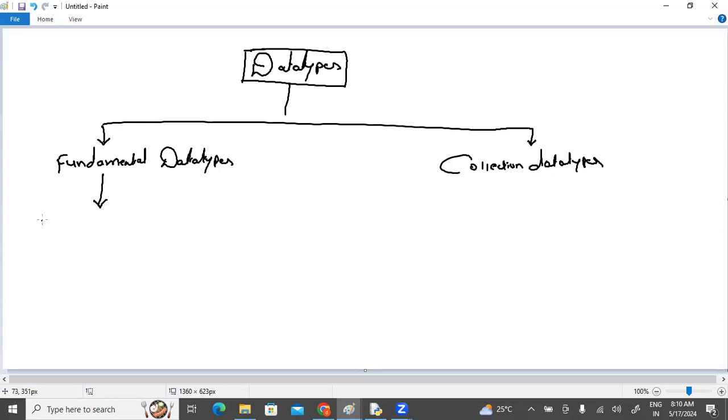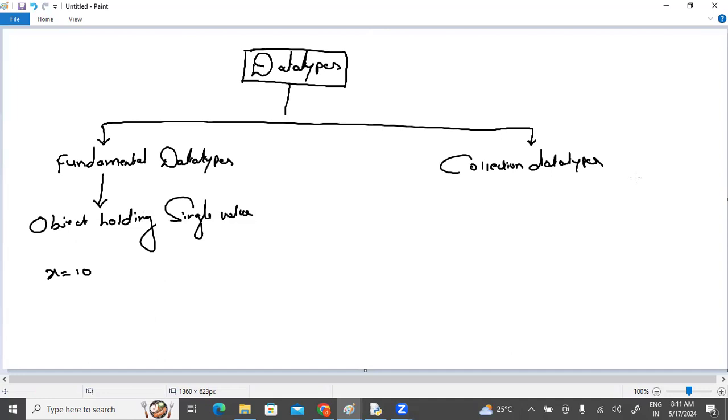Fundamental data types: an object holding a single value. What do you mean by fundamental data types? It means an object holding a single value. For example, x equal to 10.